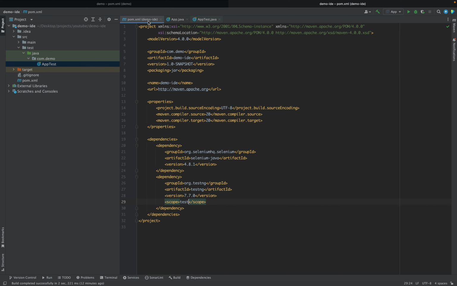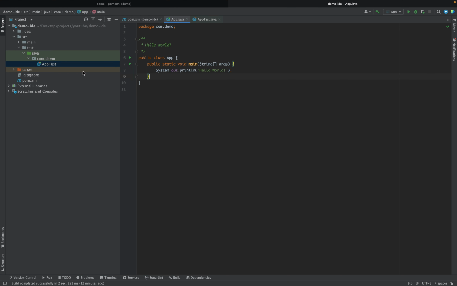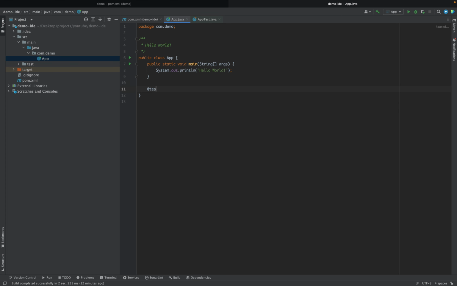Here, as the scope is mentioned as test, you cannot import this dependency into your main folder. So let's see, maybe here we can write @Test. You see, Test is not here.